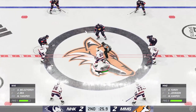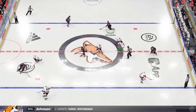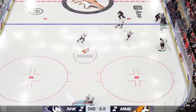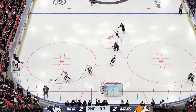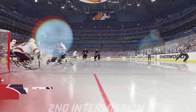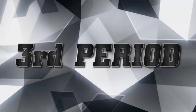As an athlete, you always know the end of the period is critical time, and you want to maintain pressure, and you want to gain momentum heading into the third. That goal did just that. Great pass from the left wing up the middle now. Pass back to the point. Off target! Beautiful read in the defensive end by Petition. Well, there's the horn, and that means two periods down, and there's still a critical third to play.